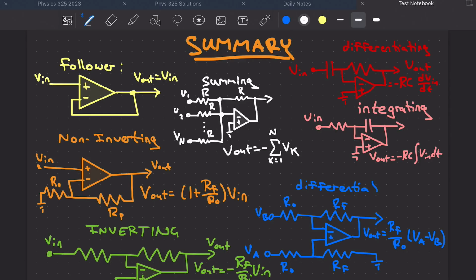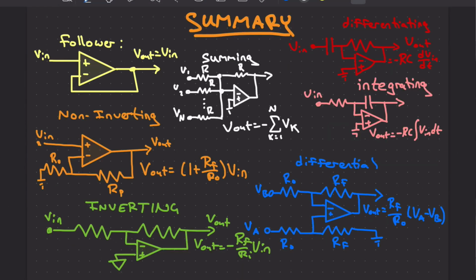Okay, so we've made a lot of op-amps over the past 2 videos. This sort of summarizes it here. We had the buffer op-amp, or the follower, which had V out is equal to V in. Very useful because it buffers one side of the circuit from the other and can make a very favorable output impedance. We also modified that to have some gains. We had the non-inverting op-amp, so we had 1 plus RF over R naught as our gain. It couldn't go less than 1, but you could have a very high gain this way.